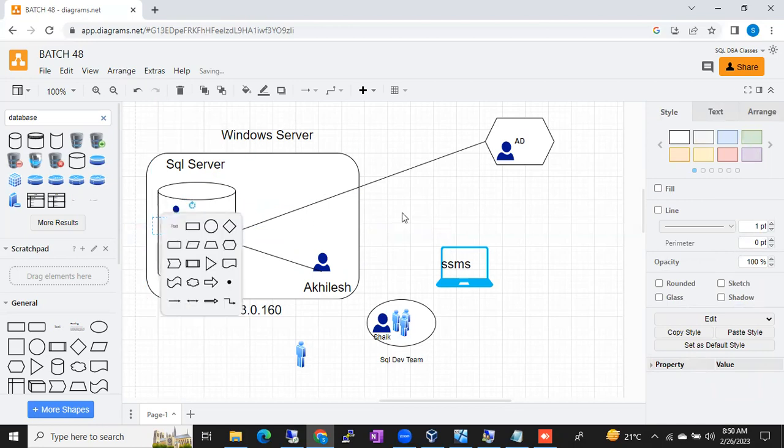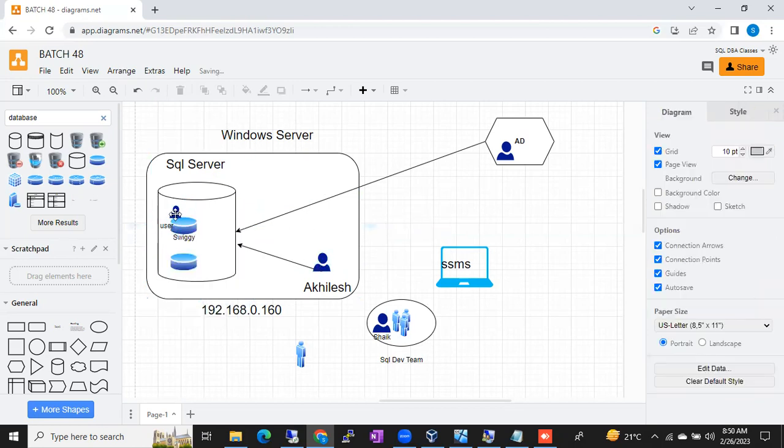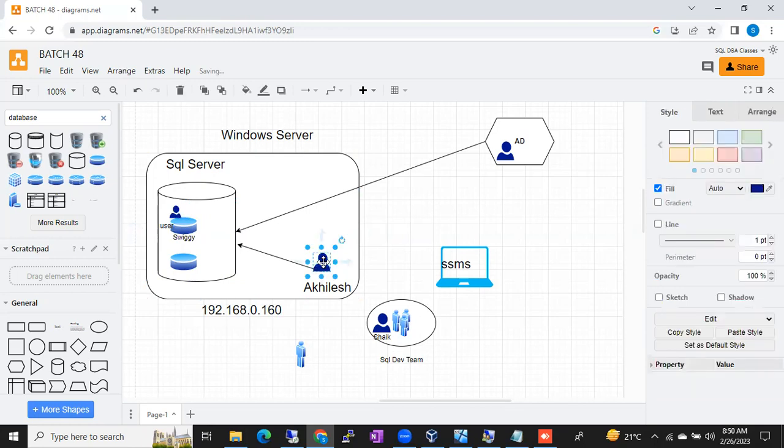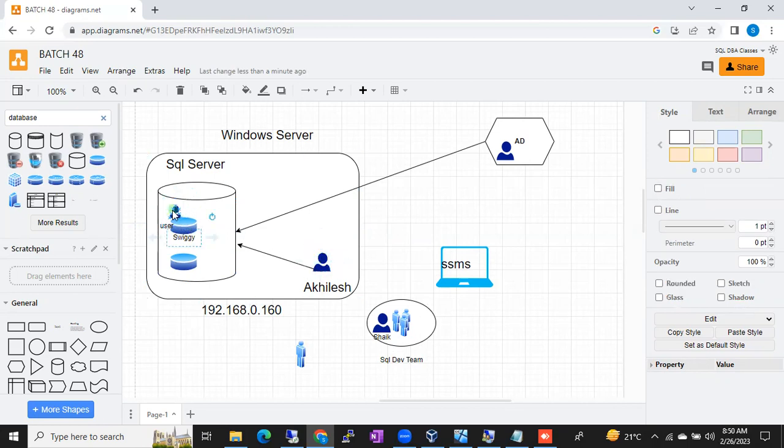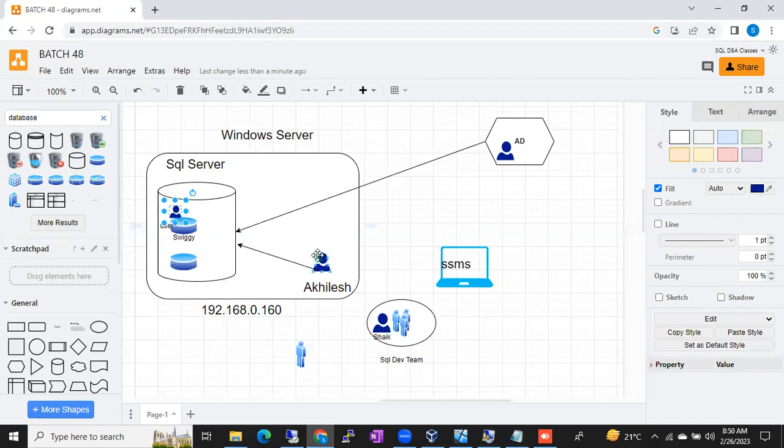A user will be created. What is the name of the user? Akhilesh user. What is the name of the login? With the same name, the user will be created in the Swiggy database. Akhilesh login can never enter into the database. On behalf of Akhilesh, one assistant will be there. When will this assistant be created? When you give access to Akhilesh on this database, this Akhilesh user will be created. This is the Akhilesh login and this is the Akhilesh user. This Akhilesh user will help the Akhilesh login to pull the data from the Swiggy database, guys. Is it clear or not? Clear?